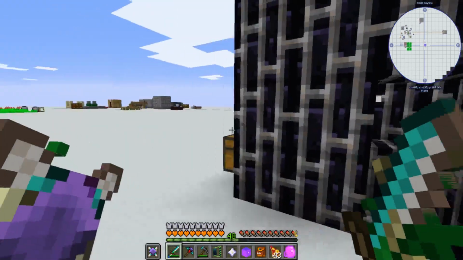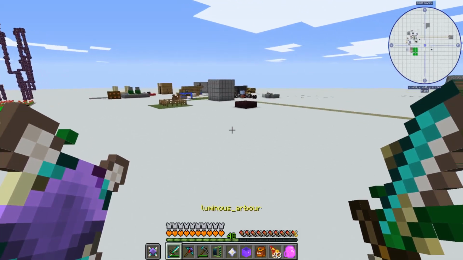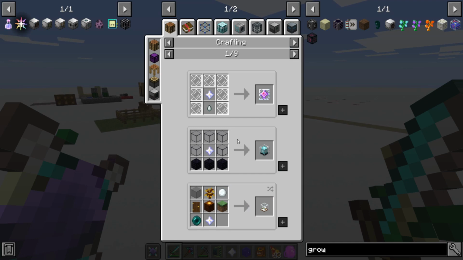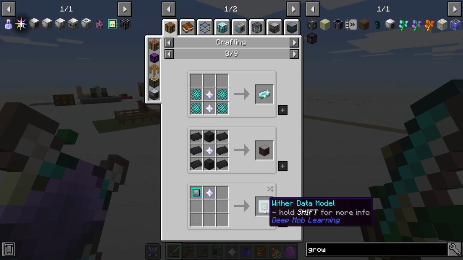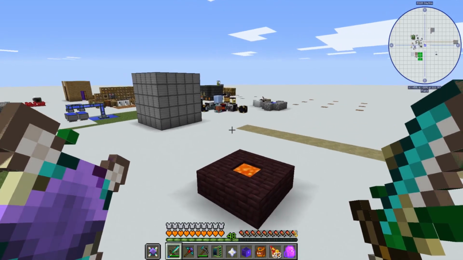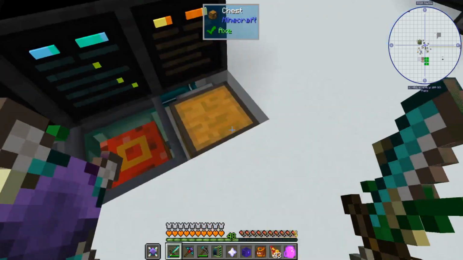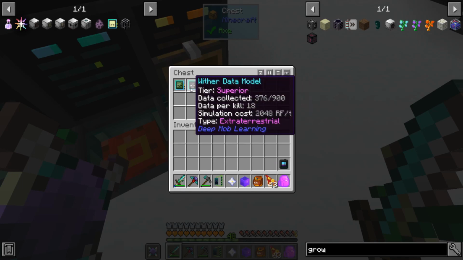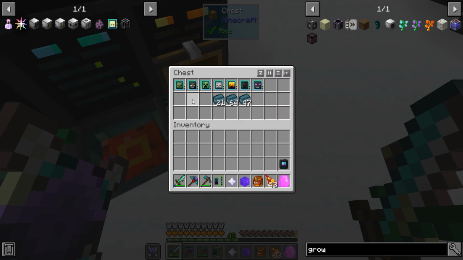There you go. Bit noisy, but he drops you another star. So with that, what I did was I crafted up a data model for the wither, killed him 6 more times to get him to basic, because once you get it to basic data model, you can throw it in one of these simulation chambers, and then as it goes through it, it'll gain experience. As you can see, it's up to superior with 376 experience.